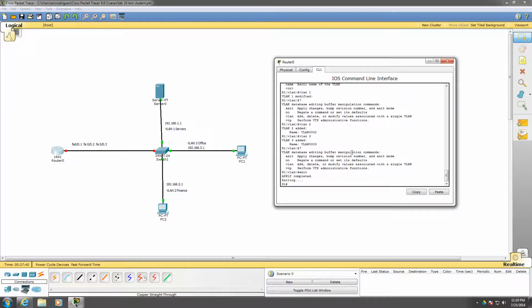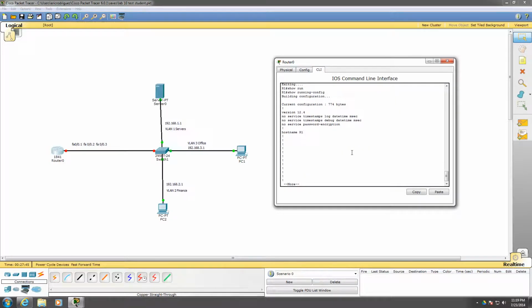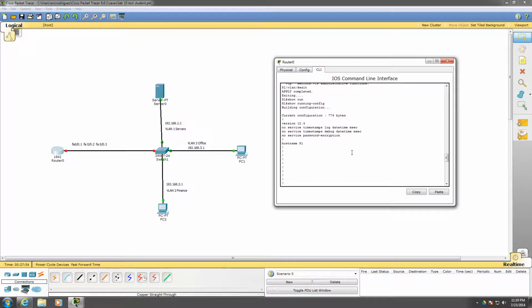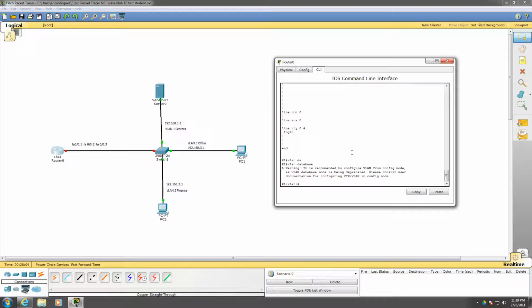We'll go ahead and exit. That looks okay.